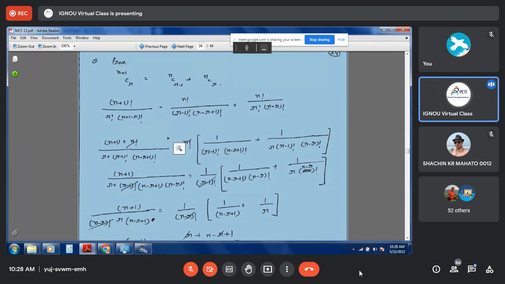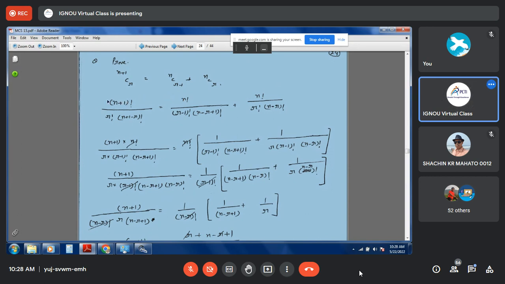We want to get rid of the factorials, then we can calculate the algebra. How to get rid of these factorials? Convert the larger factorials into the smaller ones. Convert the larger into the smaller, like this. N plus 1 is larger and n is smaller. How much smaller? Here it is 1 more.